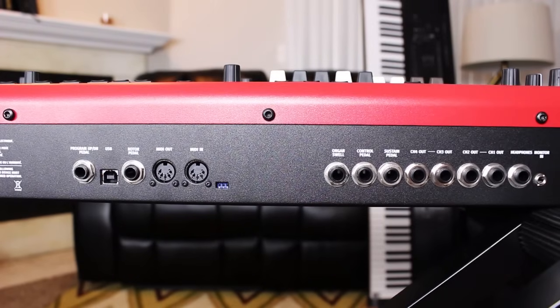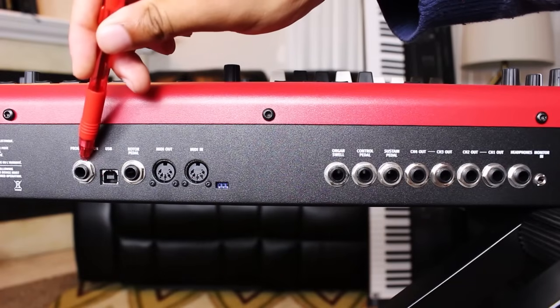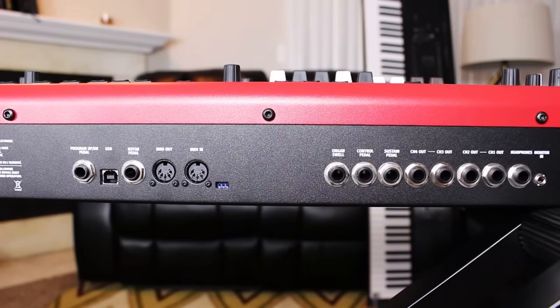You're going to switch patches. You don't want to take your hands off the keys. You can switch patches without taking your hands off the keys by just using a pedal. And it will sustain your sounds, so they won't cut off when you're changing patches. Your sounds will stay on, so you can get smooth transitions between patches by simply using this and not taking your hands off the keys.